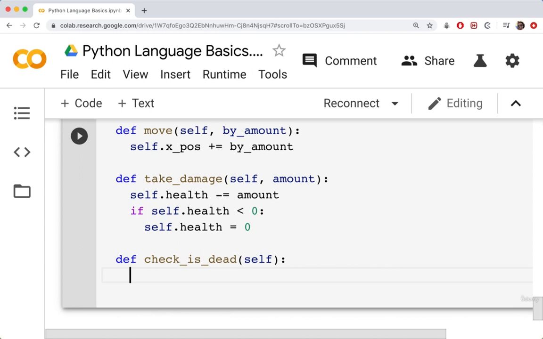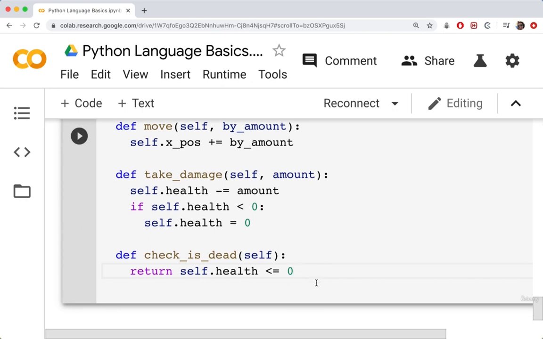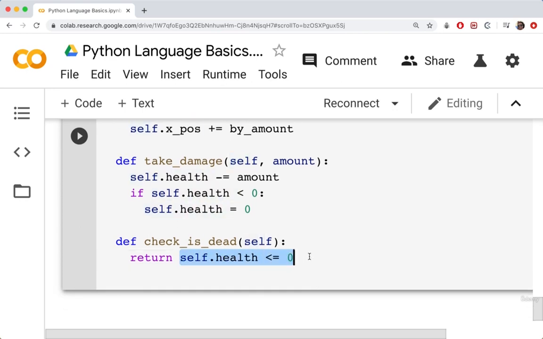So we're going to do a quick hack here. Well, I'm not sure I'd call it a hack necessarily. It's just short form notation. We're going to say something like return self.health less than or equal to 0. So basically, this will return true here if the health is less than or equal to 0. So if that is true, we are at 0 health or we're less. Realistically, we should never be less, but that's fine. Then we're just going to actually return true so that this function, check if dead, will return true.